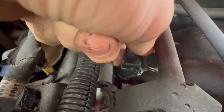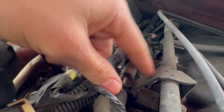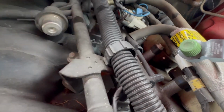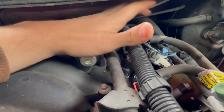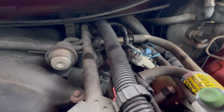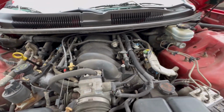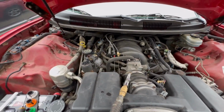I think what you do is you just push in on the clip and then it comes loose. Yeah, just like that. Off these brackets, there's wire looms. This is supposed to be in here, but I know on this side, I've got to just disconnect this real quick to get that wire loom off there. Also, I'm going to be taking this entire assembly inside, so I'm going to be disconnecting the fuel line as well with one of those quick release tools. Now I'm going to blow any loose debris, dirt, leaves, dust out of here because it's kind of dirty.